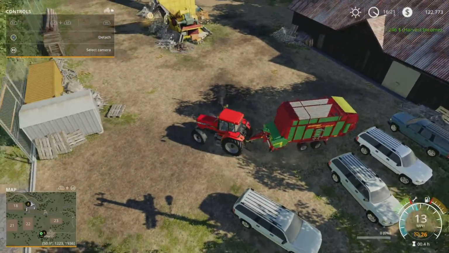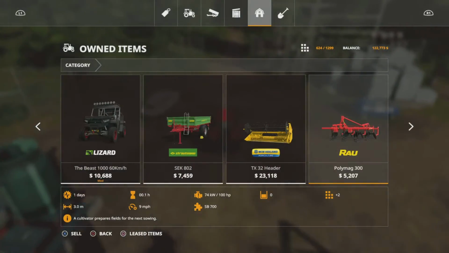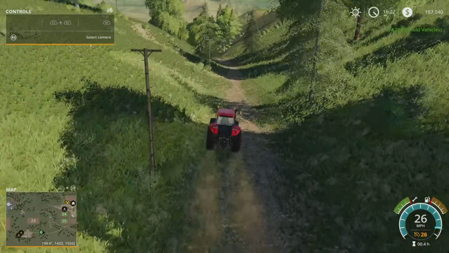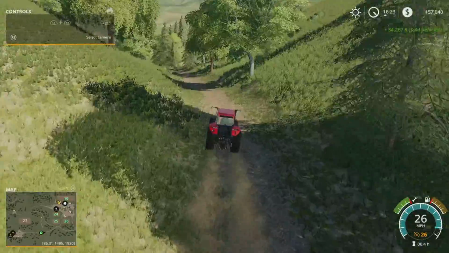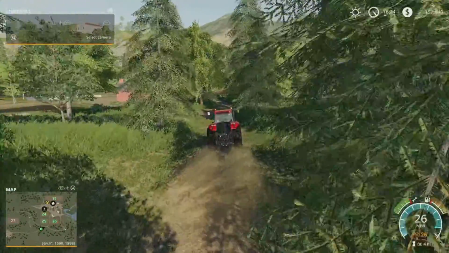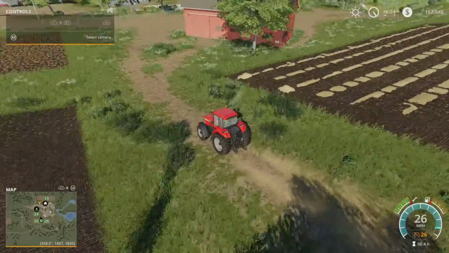$1,000. Yeah. Well, I don't think we're gonna be doing straw selling. Damn. I thought straw would make us a good amount. Well then, chickens it is. Chickens can make us good money. I don't know what other side business I can do besides, well, I guess all we'll be doing today is cultivating.